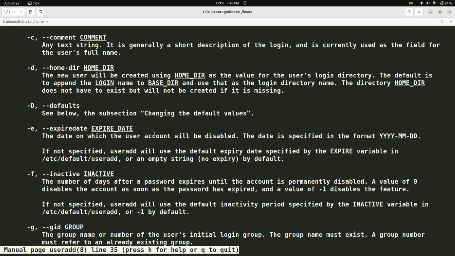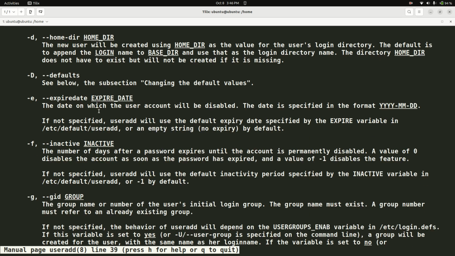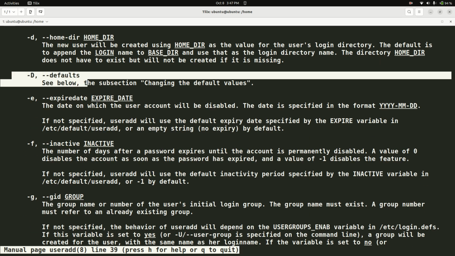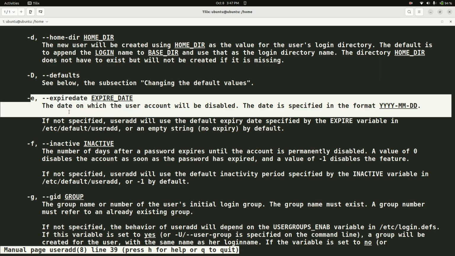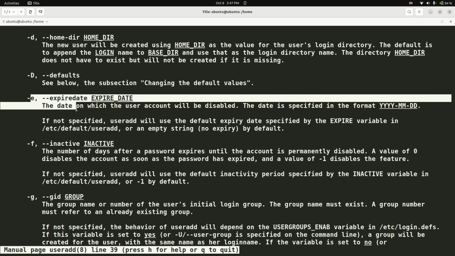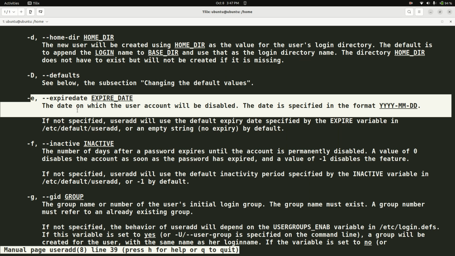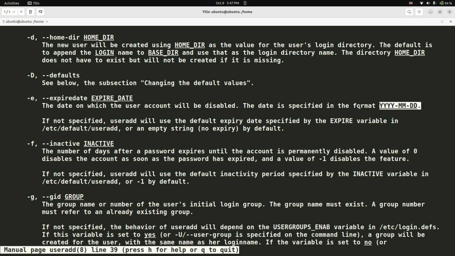The user we created used the home directory option. D is for defaults, if you want to change the defaults. And there's the expiry date option. Let's say I want to create a user that will last till today. I can assign today's date, month and year in this format.